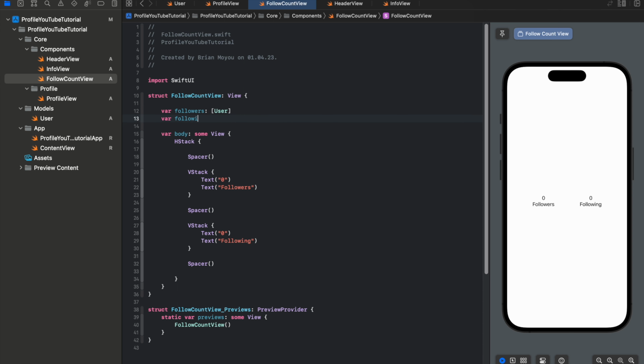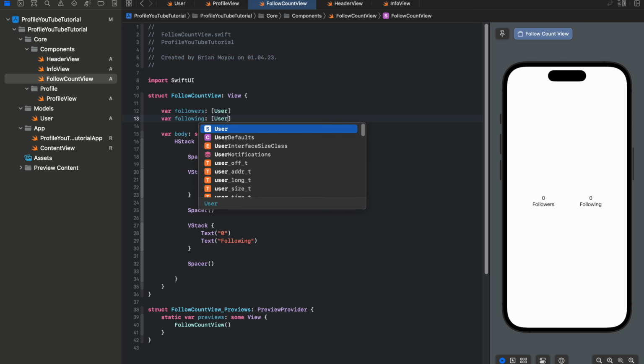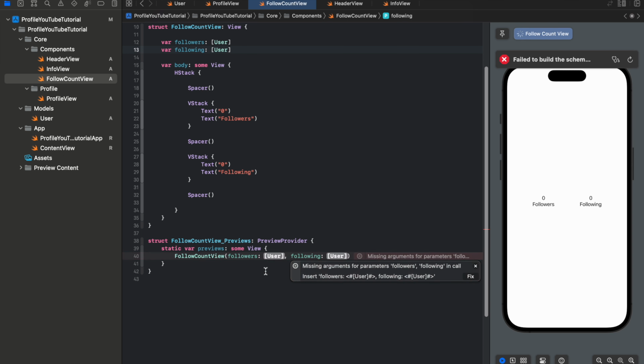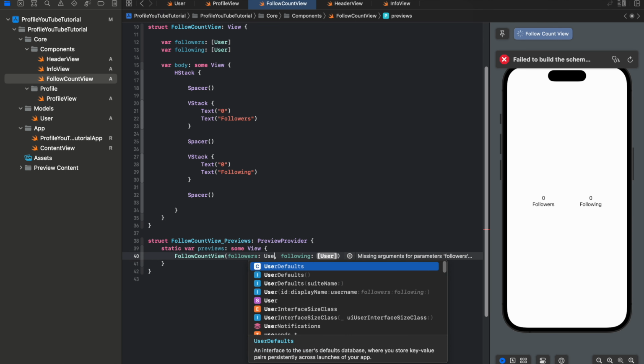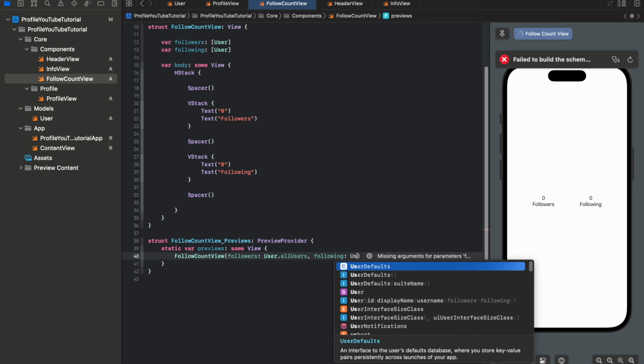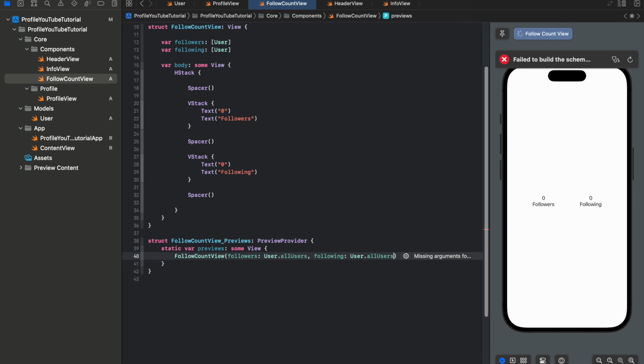And then the same thing for the following. I'm going to add it to our preview. And right here, I'm just going to say, I don't know, all the users. Again, this is just a preview. It doesn't really matter. We just want some data.